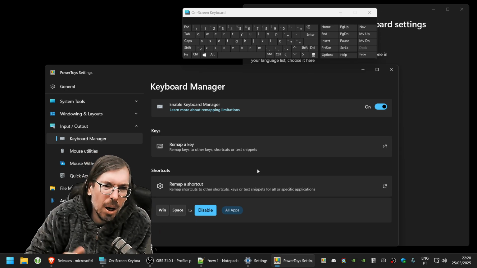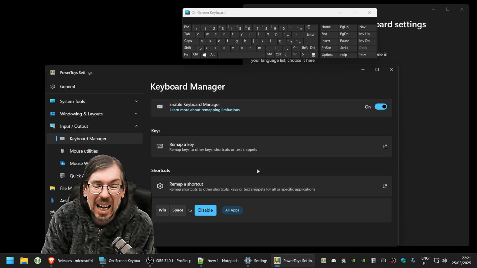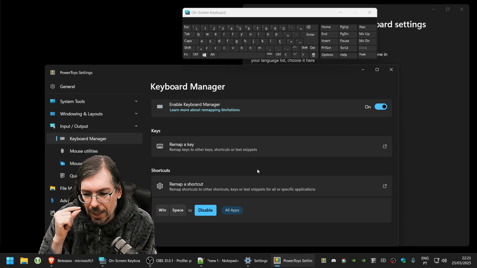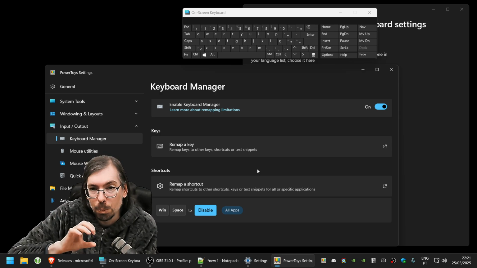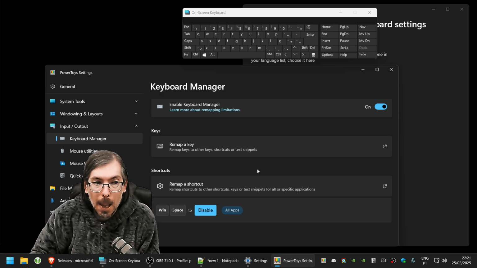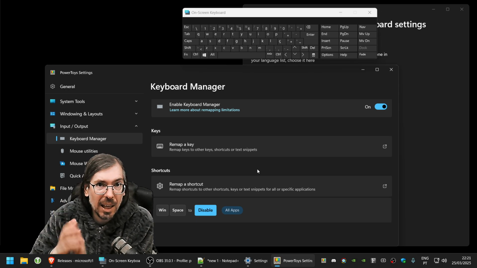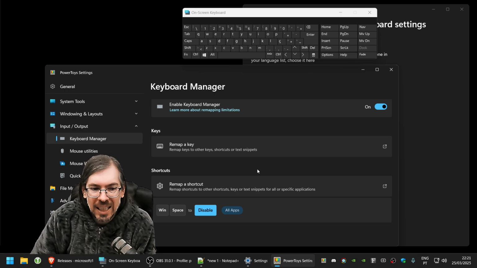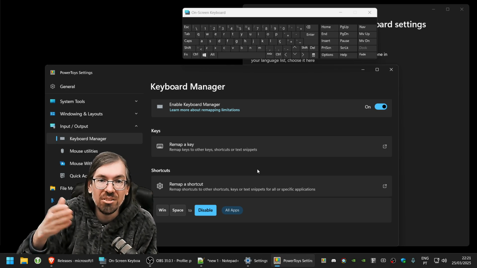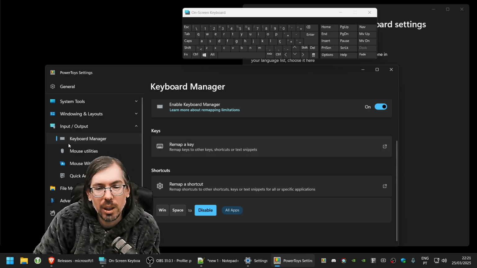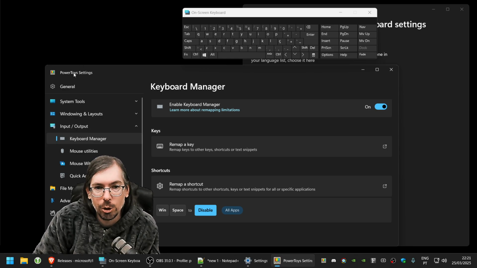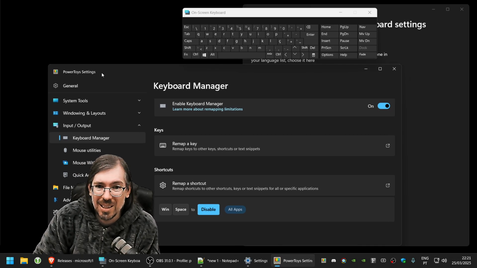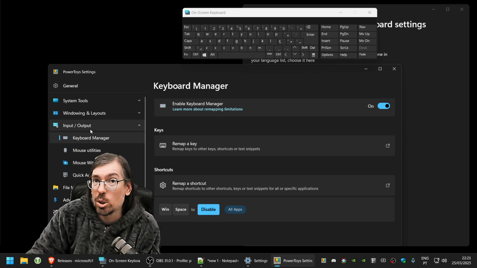Shame that you need to install PowerToys to have this thing. I believe there is a registry hack that you can do to permanently disable it, but I couldn't really find it, and it's less dangerous to do it via PowerToys. And also, it's a pretty good customizing tool. PowerToys settings allow you to customize a bunch of other stuff.